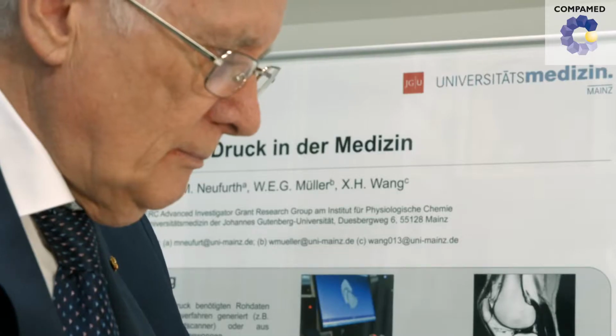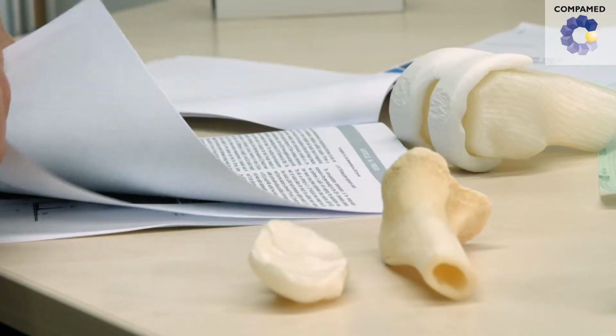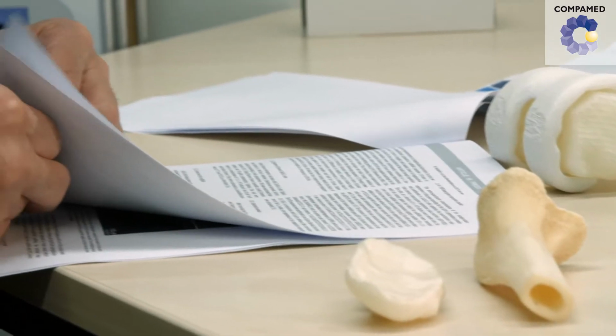Within the scope of BiomaTiCS, Professor Werner Muller and his team at the Institute of Physiological Chemistry concentrate on the bioprinting process. Bioprinting is a process that combines bioink, biocompatible ink, with cells to create tissue structures with the aid of the computer. This computer-controlled tissue structure subsequently has the custom fit you ultimately need to offset a bone defect or tissue disorder, for example.